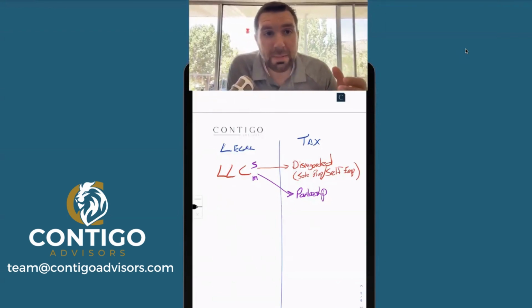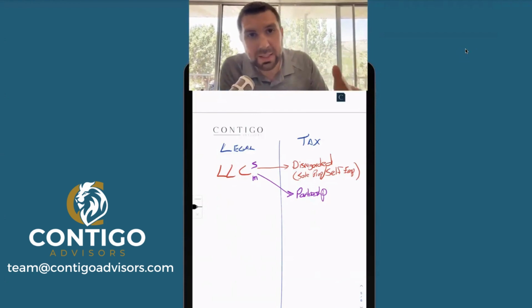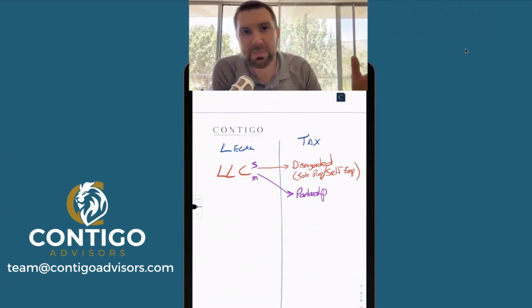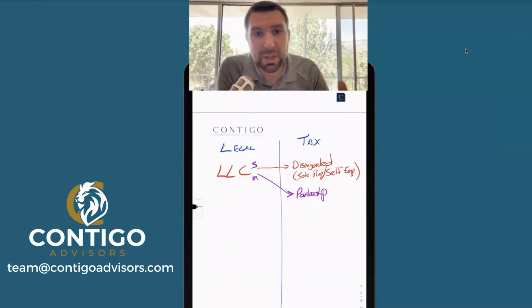Then you have the option of choosing, which is why I tell people to open the LLC, because it gives you this option, right? So let's say in year one, hypothetically, someone opens a business and only ends up clearing $15,000 in profit the first year. There's no need to go with an S corporation. We're fine with the disregarded entity at that point. But we have the LLC, and it's maybe June, midway through the next year, when you realize, oh man, things are taking off. I think I'm going to have $100,000 in profit this year.